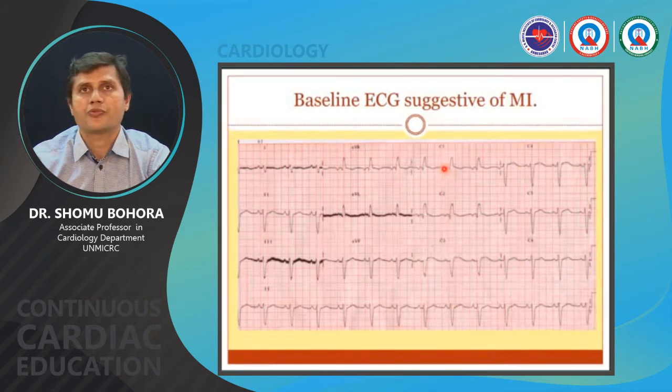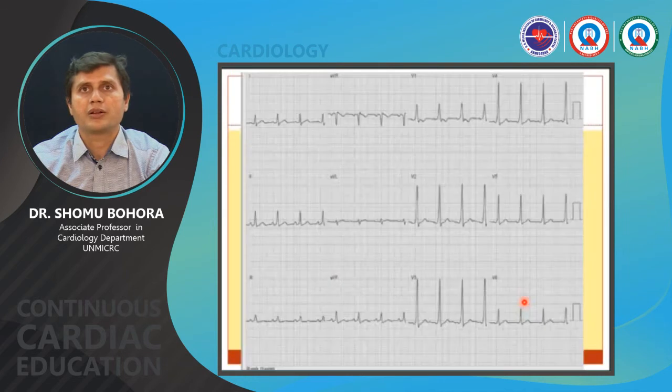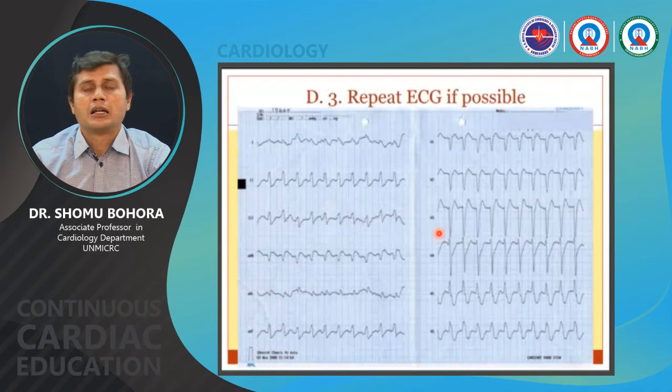Prior MI in this form of QS with RBBB and poor R-wave progression suggests that this patient is likely to have a ventricular arrhythmia. A baseline ECG showing epsilon waves with frequent PVCs suggests that the broad complex rhythm would have been a ventricular arrhythmia, and baseline pre-excitation suggests likely that the patient would have a WPW-related arrhythmia if it is broad. Repeating an ECG if you are in doubt is very important.